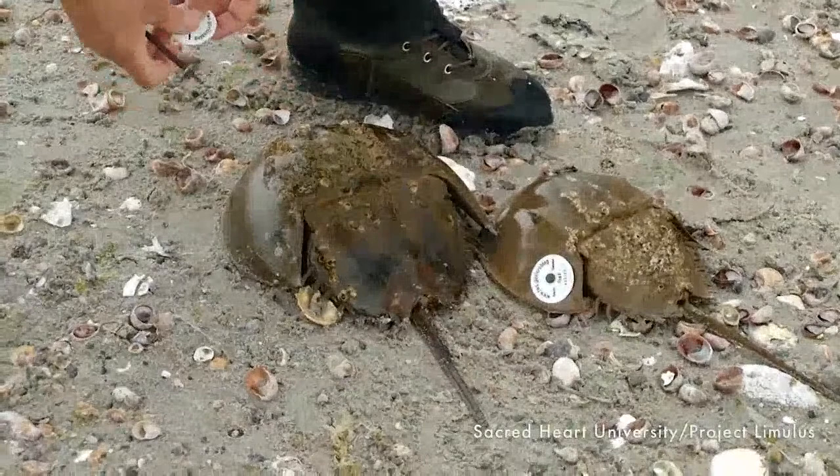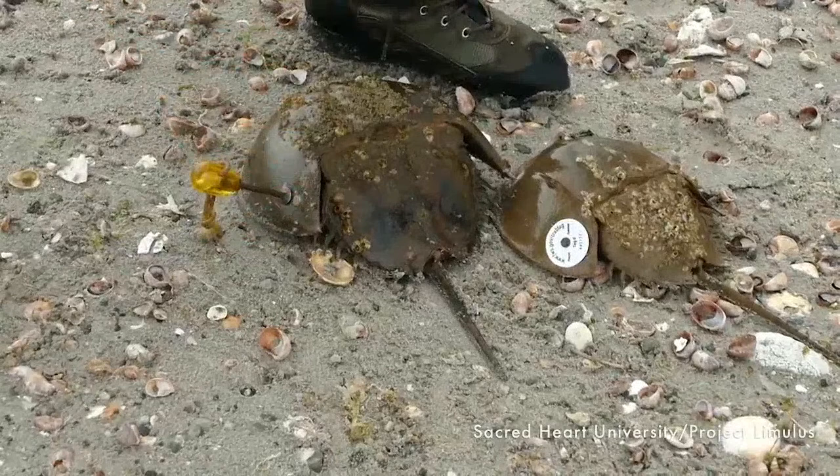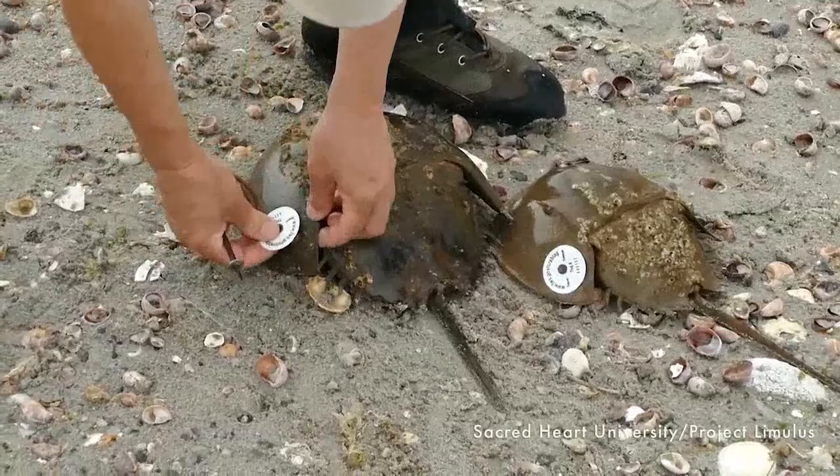Do the tags pick up other information like water temperature, currents, or water pollution? The disc tags are very inexpensive — actually free from the government — so that's why they've been using them. However, with a grant from Connecticut Sea Grant, they were able to buy some sonar tags and follow the crabs around. The battery lasted a year. They found crabs would come up on one beach, lay their eggs, and then go back and feed in the area where they laid their eggs. During the winter, they bury in the mud and are not very mobile — they have a quiet period when the water is very cold — then they wake up again around March and start moving.